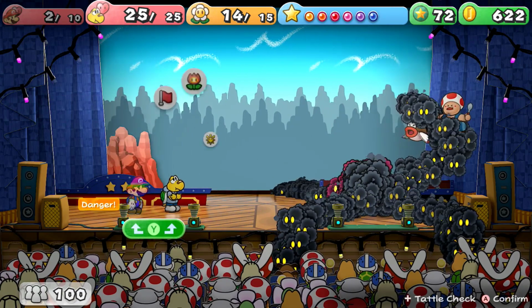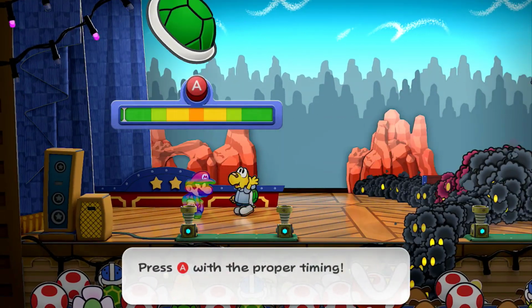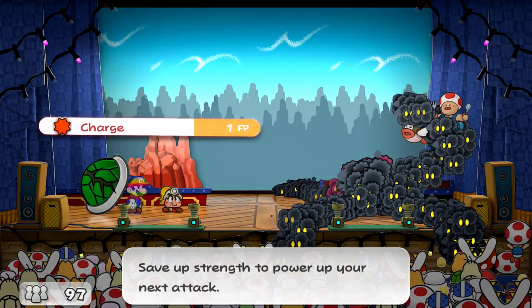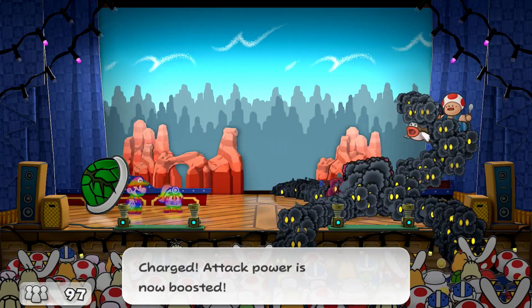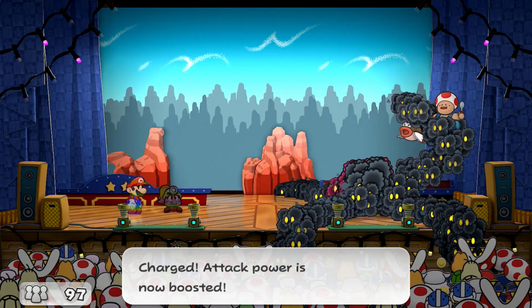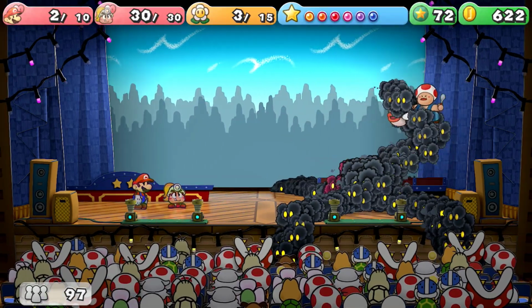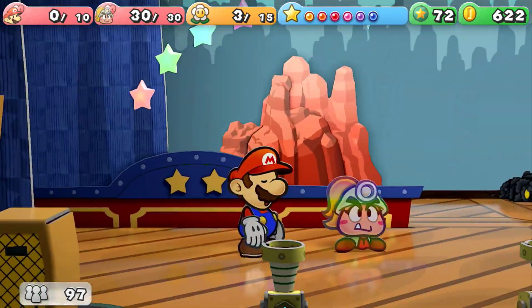Here, it lets me freely switch Koops in to put up a shell shield whenever it gets destroyed to protect Mario, while on any other turn, Goombella charges up in an attempt to one-shot the boss herself. The only problem is this requires way too much FP, so I never got close, even with Flower Saver P to reduce Shell Shield to 3 FP.